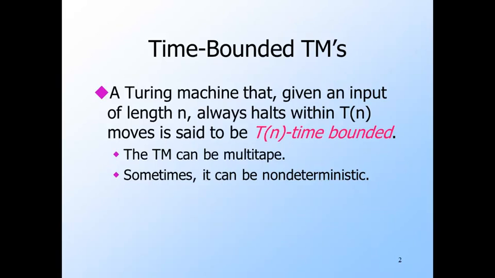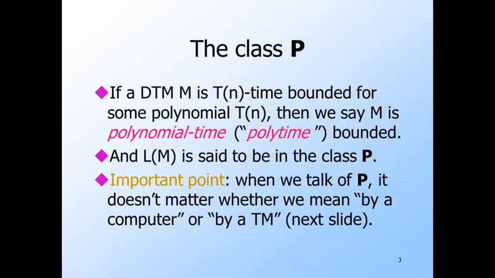In practice, a deterministic multi-tape Turing machine is close to the idea of an algorithm that runs in time proportional to T of n, or big O of T of n. That is, while some algorithms take longer on a Turing machine, even multi-tape, than on a real computer, these are rare. Moreover, when there is a difference, the difference tends to be small. A Turing machine M is said to be polynomial time-bounded if it is time-bounded by any polynomial. It could be linear, quadratic, cubic, or n to the 1,000th power, as long as it is some polynomial. The languages that are accepted by polynomial time-bounded Turing machines form the class P.